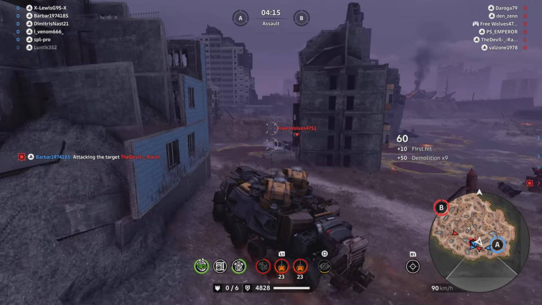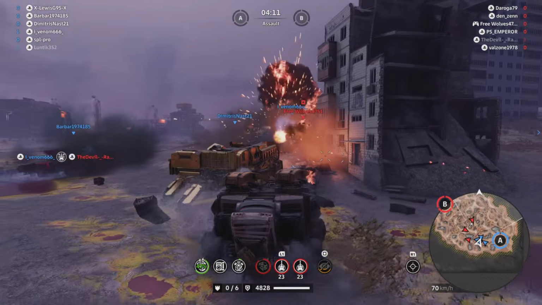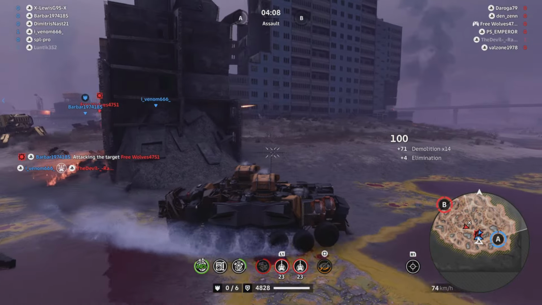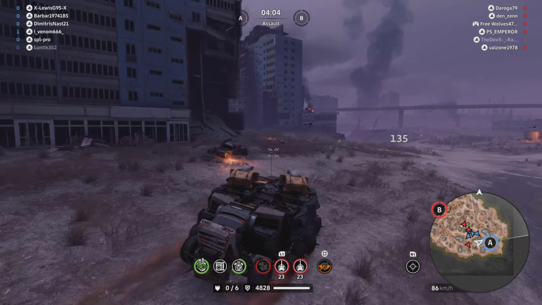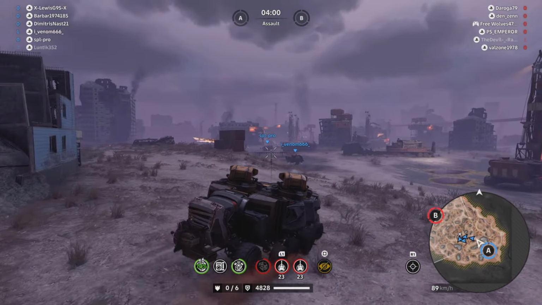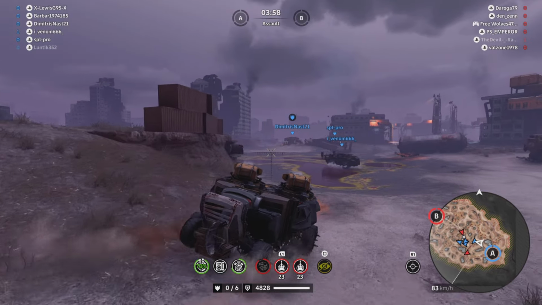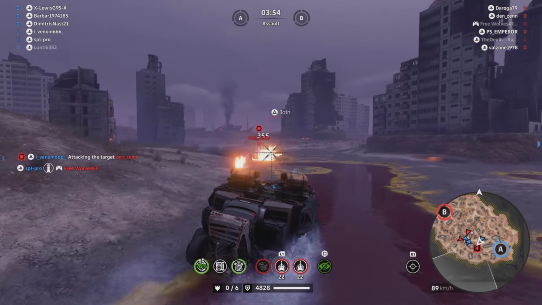But the wheel build like this has several advantages over a hover. The first one is that you're just generally more durable. You can tank a lot more shots in something like this than you can on a hover. Because anyone who's played hovers will know, a bad side shot or a bad rear shot sometimes and you're basically crippled in one hit. Whereas that almost never happens on a wheel build.